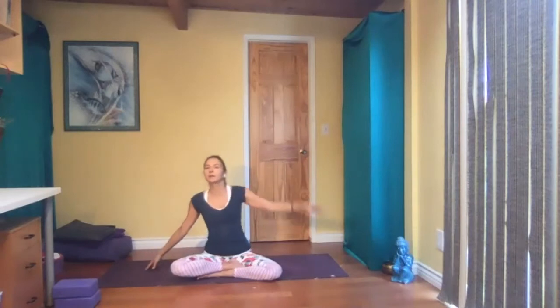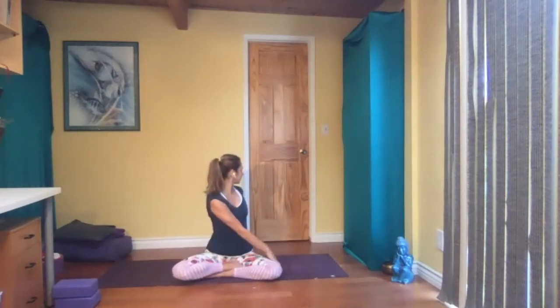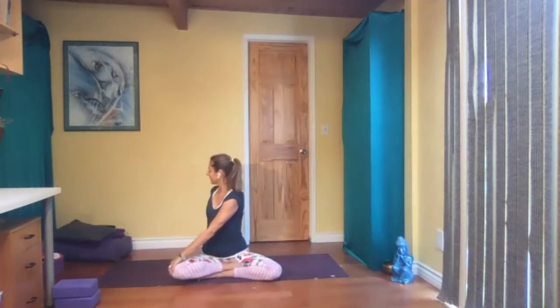Next time you're leaning over to the right side, just stay here — create some space on the left side of your rib cage, your waist. Then the other side. Come up, spinal twist to the right side, looking back. Elongate your spine with each inhale, maybe get deeper into the twist with each exhale. Then inhale and exhale to the other side — same thing.